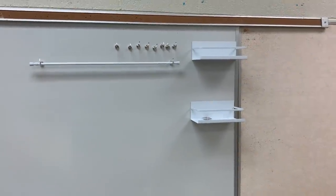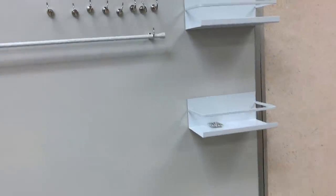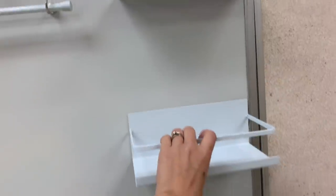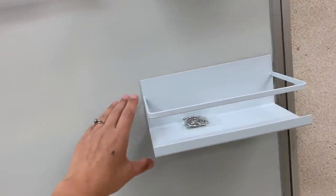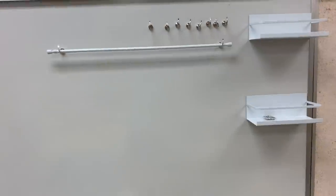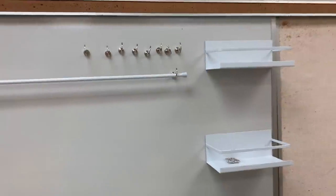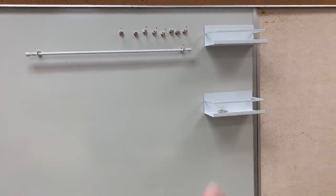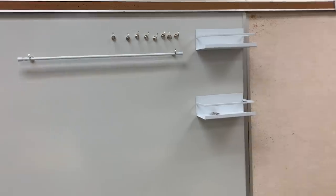But these little shelves that I got on Amazon are the bomb. Let me tell you, they are so strong and I always have a hard time with enough shelf space. This classroom actually has a lot more than my last, but I think this is going to be good to hold like a cup of markers and not have them topple over, or dry erase board cleaner, and who knows what else. There's an assortment of things I could put in there, but that was a very good Amazon buy.